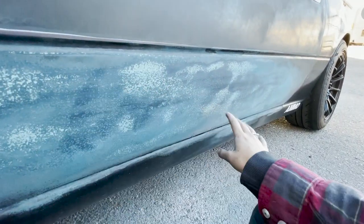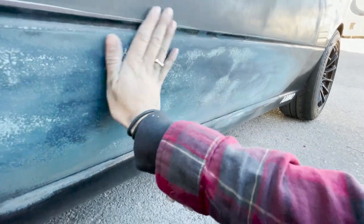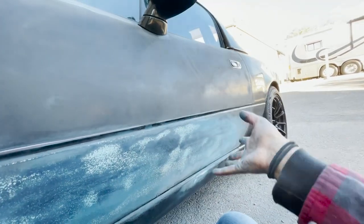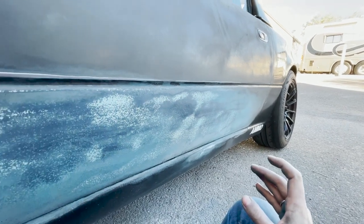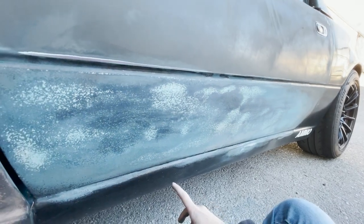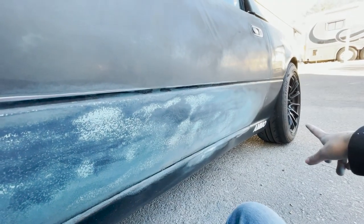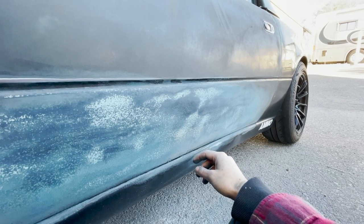It's pretty smooth now, other than this little bottom section I'll have to get separately. You can see how much of the blue and everything else kind of stuck. It used to be white I believe, so this whole car probably used to be white based off the panels I've seen — but some doors have been replaced, so who knows. I'm going to wait to get this bottom part because I don't know if we're removing it or not. I think I'm going to move on to the rear quarter now and continue the life of sanding.